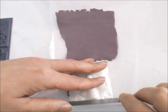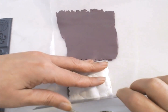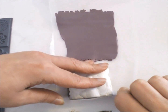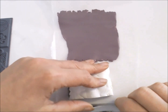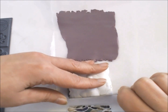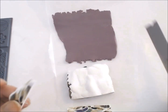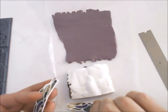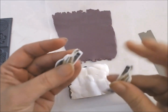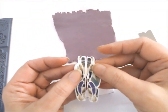Now it doesn't matter where you are in the cane — any two slices that are one after the other will allow you to achieve this effect, even if the cane is so uneven. So I will put these two slices together and get the main area of my necklace, the focal point of my necklace.